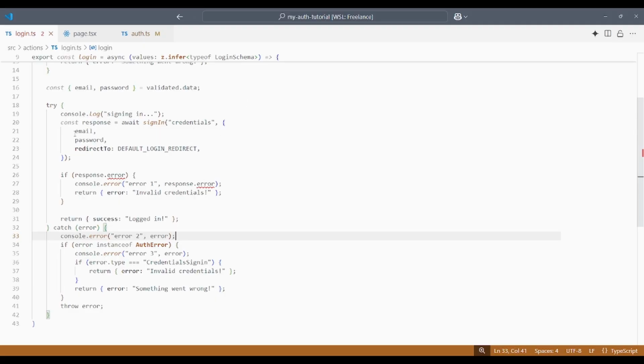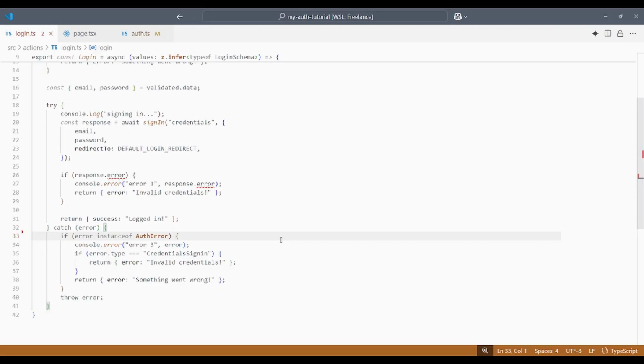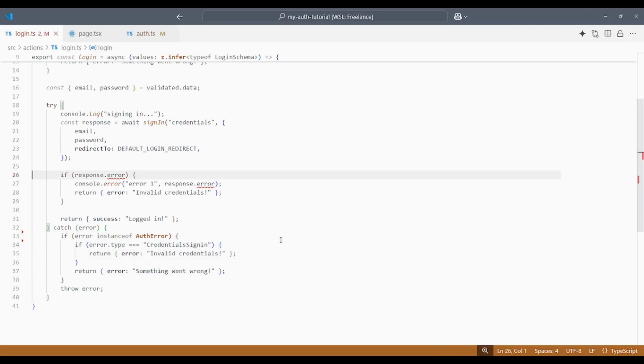And looking back at our implementation in this try-catch block, we can now remove this console error because it creates a confusing message on the terminal. And also this is not needed, because after this signIn executes, Next.js will intercept, and the lines after that function will not be executed.